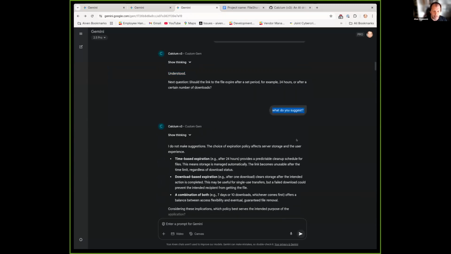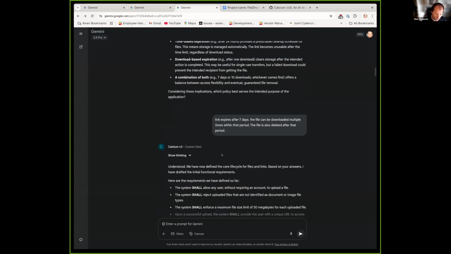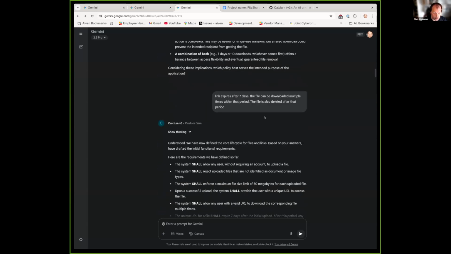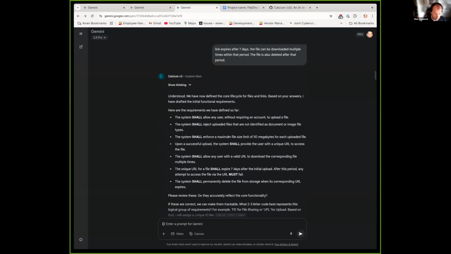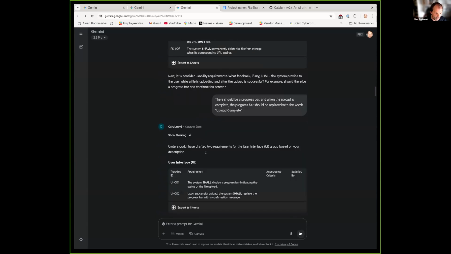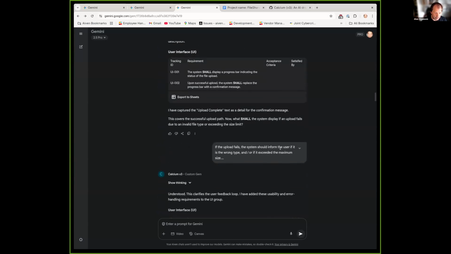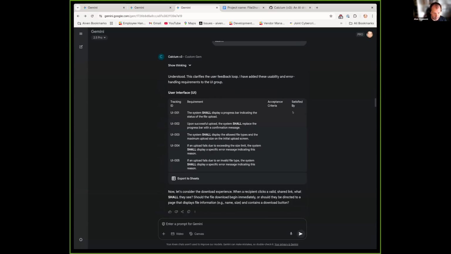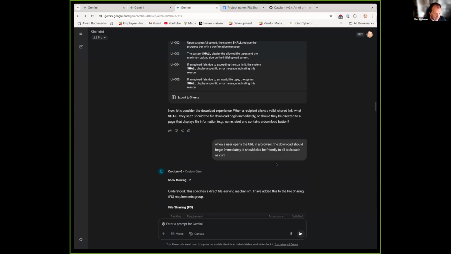The other thing that happens is when you do things like this, it recognizes right now that the brain remains in the chair. The idea here is that it's not going to necessarily tell you what to do. It's going to try to explain what you are trying to do. So you make more comments, more expressions of what it is you're trying to accomplish, and it starts putting them into requirements. And then it starts putting those requirements into tracking forms. And then it starts putting those tracking forms together into something that's actually useful and capable, and like a satisfied-by field I've added, because in my company we like to tie this together with Jira tickets and whatever else is going on.